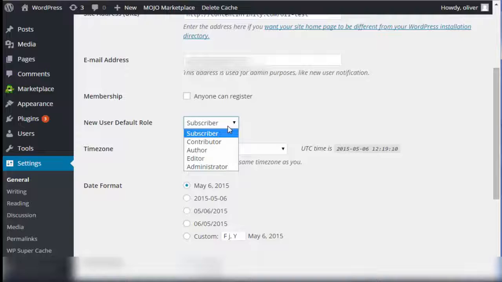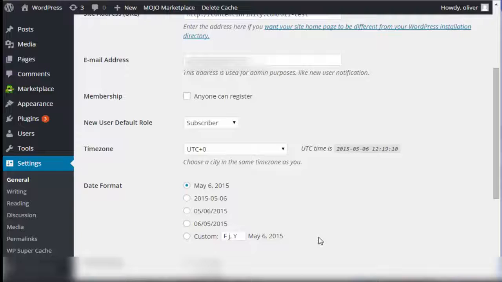By default, and this most likely is the most recommended, new users are just set to subscribers. When we say subscribers, they get notifications regarding the post that you make or the post that you reply to or comment to. And of course, you don't want anyone to be an administrator of your website. As much as possible, just keep it to yourself, or maybe one or two very trusted friends or people.